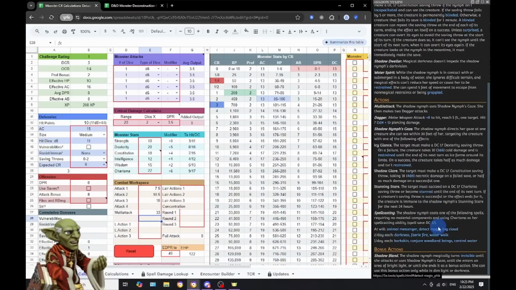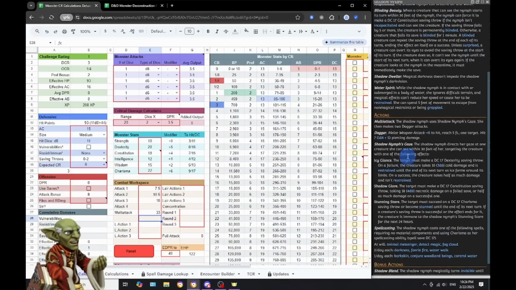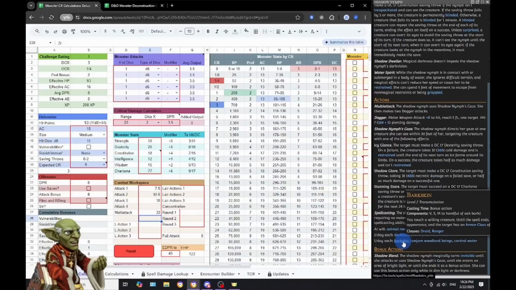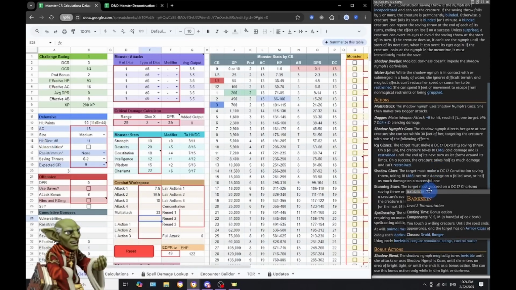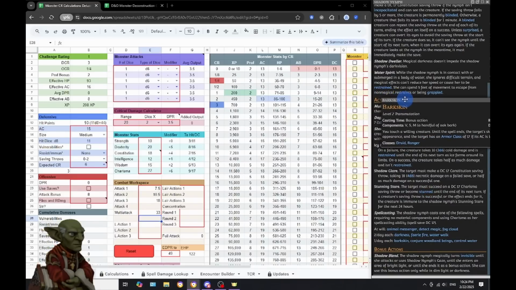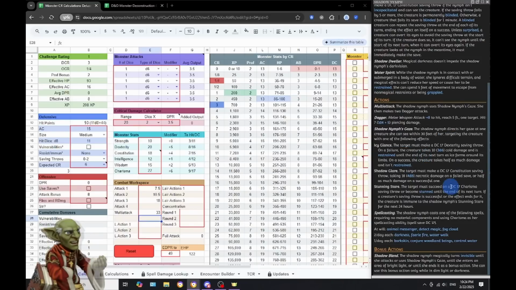So in theory here, we're not really going to bother with spell casting. Most of these are just going to be for thematic uses or for getting out of combat. So Fog Cloud, Darkness, Water Walk, those are all going to be kind of important beforehand. Barkskin, because her AC is already pretty much at the level for Barkskin, which I'm seeing here should probably turn this AC into a 15. No, the AC becomes a 17. Yeah, she probably could set that up on herself if need be, give herself Barkskin, but for the time being we won't bother with that.